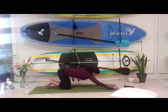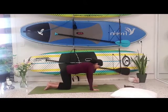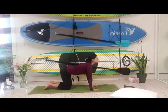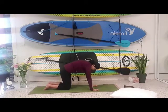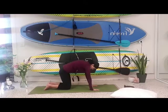And then gently come back up. Oh, good. It sometimes feels a bit stiff, so just come up onto all fours. We're going to inhale, look up. Exhale, look down. Inhale, look up. Exhale, look down. And then neutralize your spine, take your ear to your shoulder and change sides. And again. One more time.